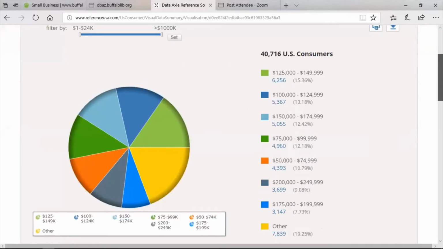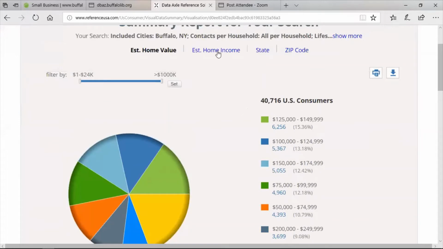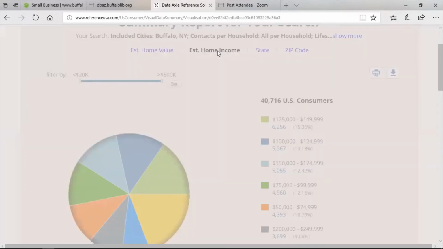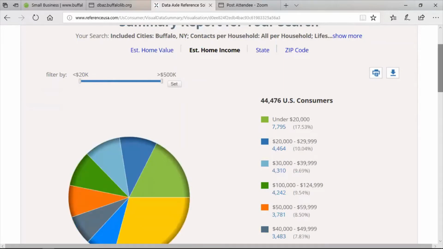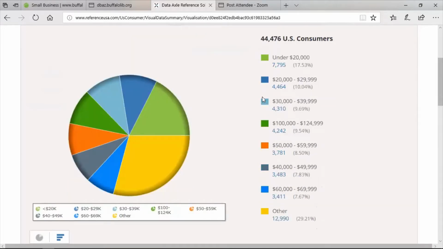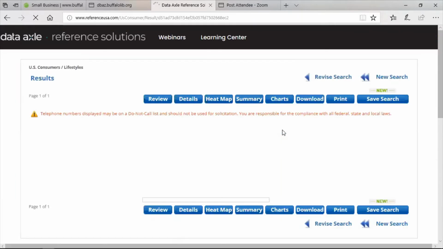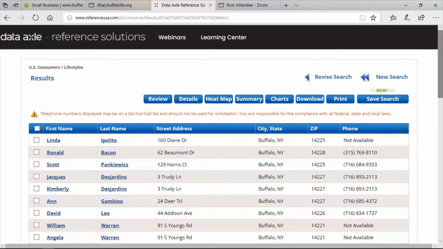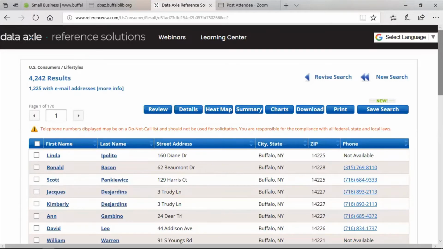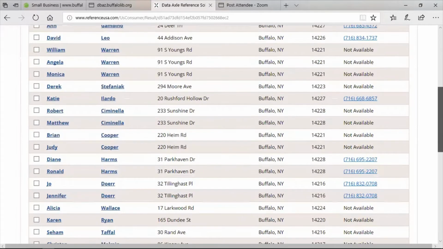Well, we can see who that group is income-wise. And we can see of that zip code, who falls into what income category, which, perhaps your business caters to people who make over $100,000 a year. Well, you can narrow that list down just by selecting those people, and that updates your list to just those people.